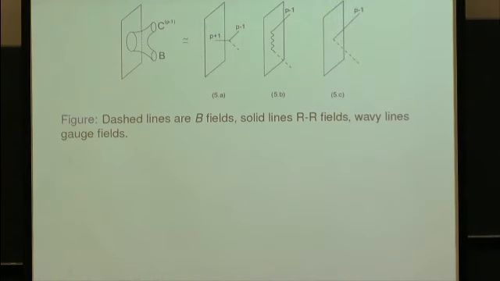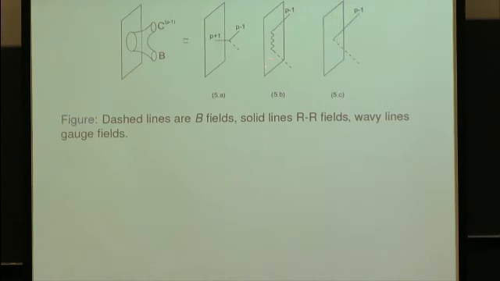The solid lines are Ramond-Ramond fields of different degrees that are specified over here. The dashed lines are B fields. So we have as external states a Ramond-Ramond field of degree p minus 1 and the B fields and all of these. And the wavy lines here are like gauge fields on the brane. The new interactions that we want to construct are encoded in this vertex over here. There's nothing new in any of the remaining vertices.